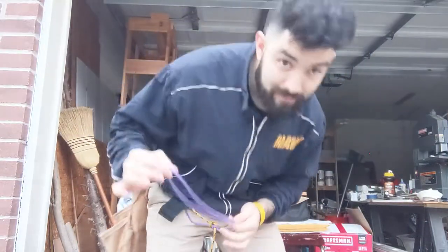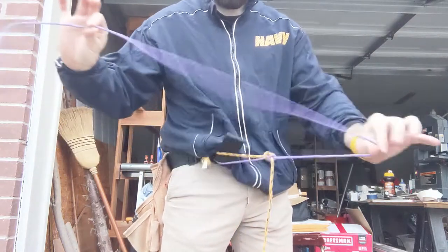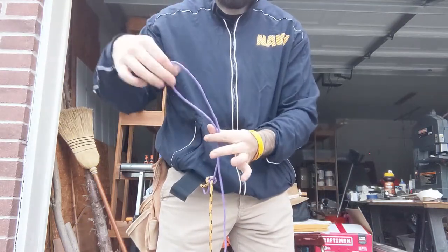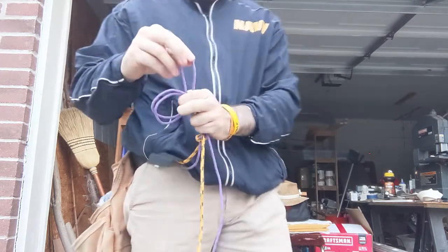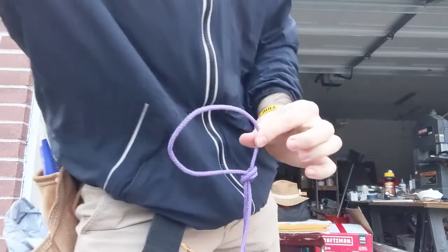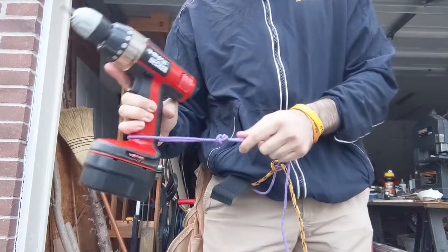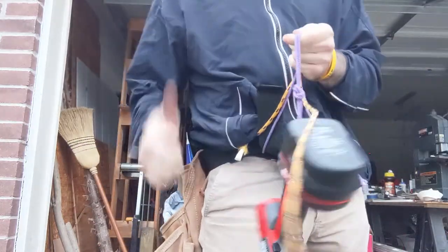Once you figure that out, here's how you take things up with you. I need to take my drill, so I'm going to get this little loop attached to my belt — it's just any kind of string. Make a little loop for it, pull it through so you have an adjustable loop, and just feed your drill right into that loop. You can use this for buckets or any tools you need. It's super helpful when you're climbing on top of the roof — it just dangles and doesn't get in your way.